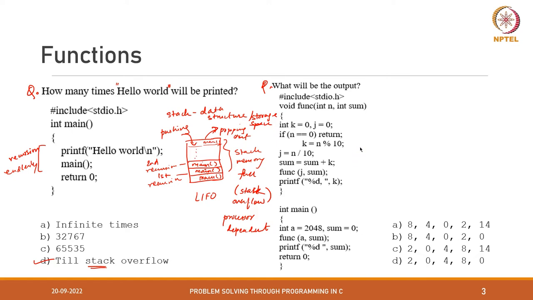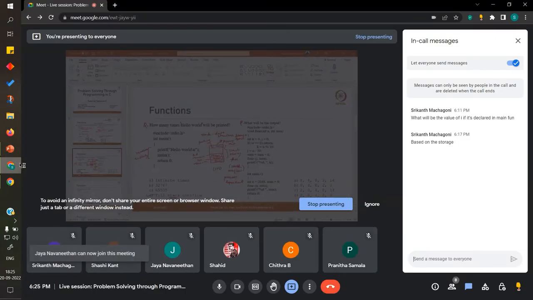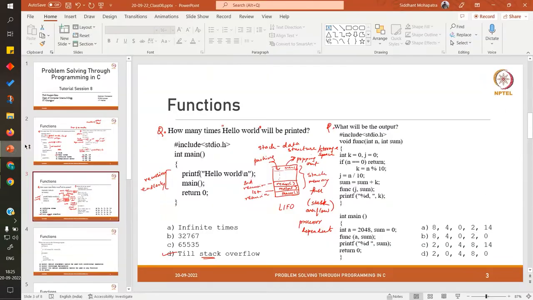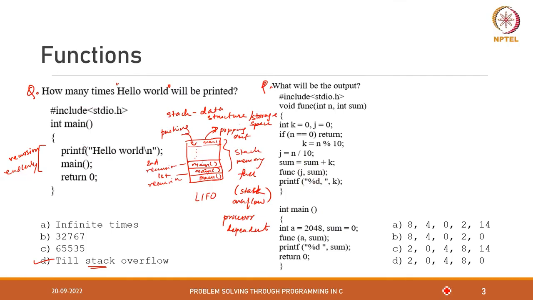So I'll just give you 2 minutes to try on your own, and then I'll start solving this. Whenever there are recursive questions, the solutions are a bit lengthy, but you have to do it a bit carefully. These are easy, but you have to be careful so that you don't make silly mistakes here and there. You'll have to do some calculations at every step. You have to keep in mind which returns to which recursion and so on. So you need to be a bit careful about those things.